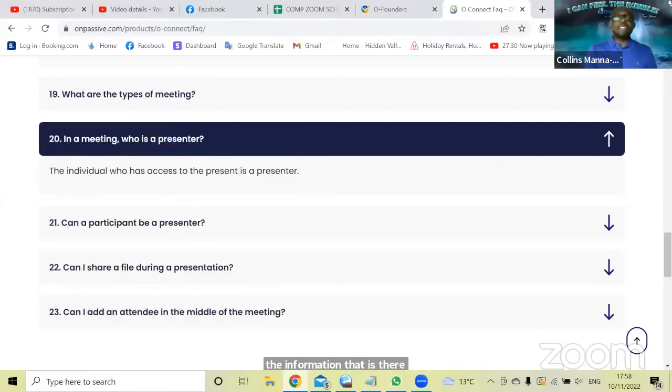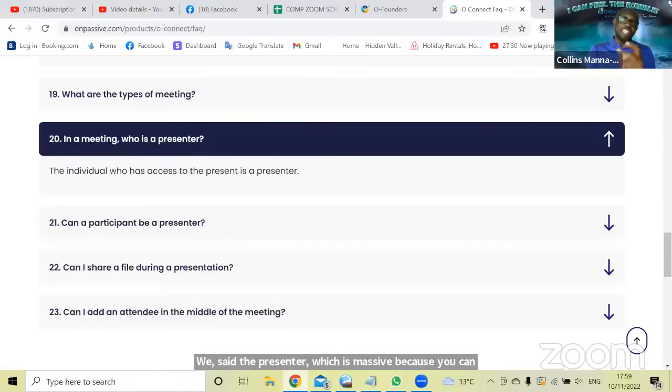Yes, right, because normally the presenter needs to have control of the meeting, because he's presenting, and to have access to that is massive. You know, a lot of people know you are the presenter, you are the one hosting the meeting. We always call it host, but I believe OConnect will say the presenter, which is massive, because it is visible. This person is presenting, and with the presenter information coming there, all the facilities and whatever the person needs to control the meeting and the access of everything is great. I think that is a massive one for OConnect.